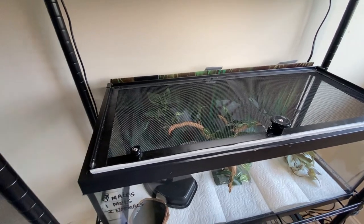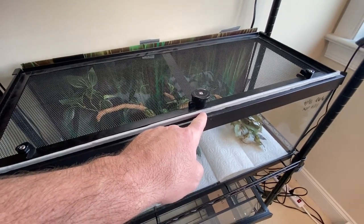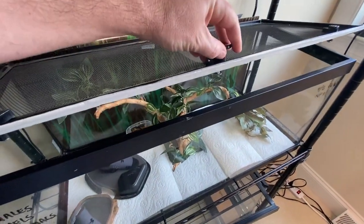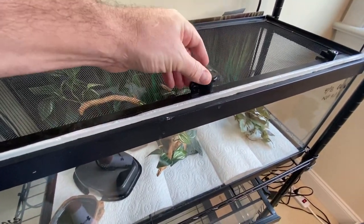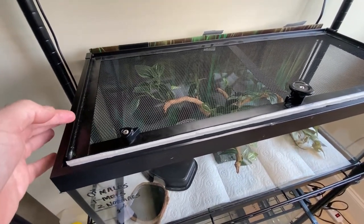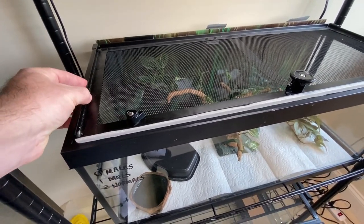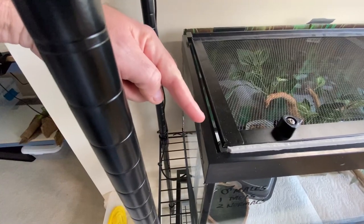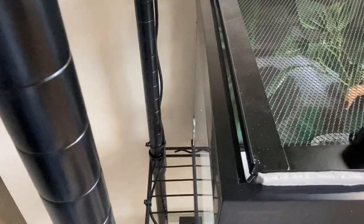However, there are a couple things here to know. So first of all, you'll see this foam seal that I put in. Basically what I did was I put that seal, which is just a foam weather strip for a window, on that edge, because believe it or not, baby garters can get through there. The other thing to know about this style lid is that there's a little bit of room left and right for these to slide. They don't fit perfectly. When they're to one side or the other, you can see that gap. Baby garters can absolutely positively get through that gap. Okay, so be aware of that.